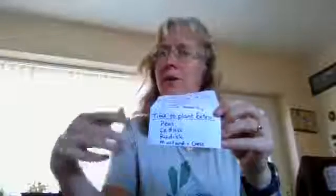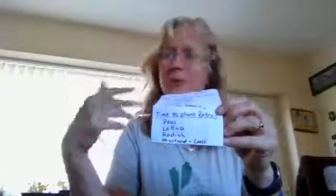So we've got some peas on the go, we've got some lettuce seed on the go, and we're thinking of that sort of successional sowing. Things to think about extra sowing for, we might plant extra peas, extra lettuce, extra red radish, extra mustard and cress. Those are the sort of things that you might want to plant again if you planted 2 or 3 weeks ago. So that'll keep you going nicely through the summer as the days lengthen and you want to have a barbecue and some salad to go with it. Then that lettuce is going to be great for that. So definitely plant those. Have a think about planting your radishes.